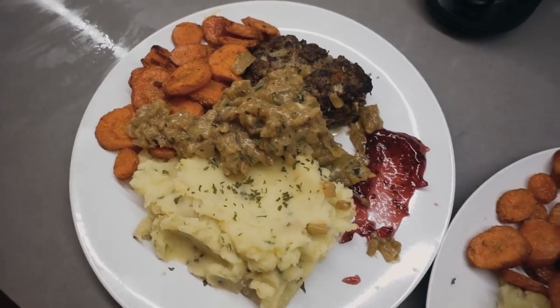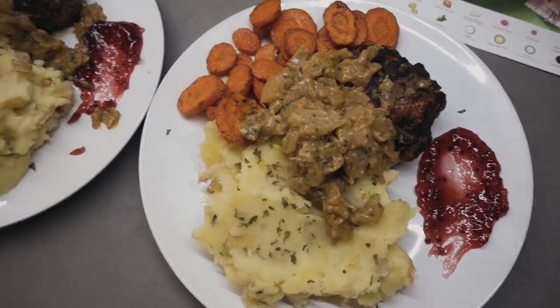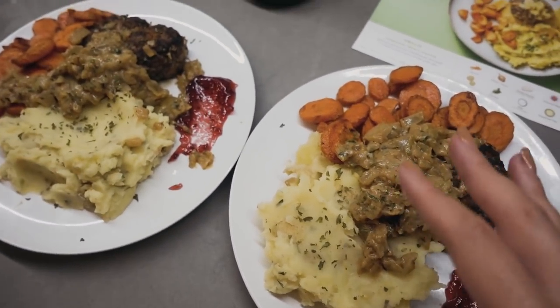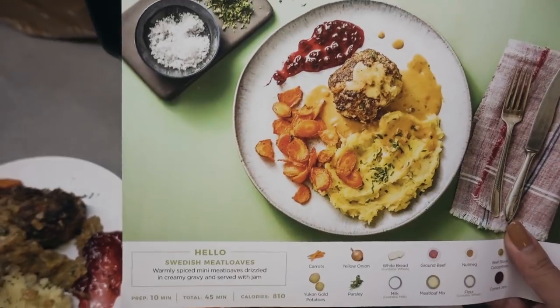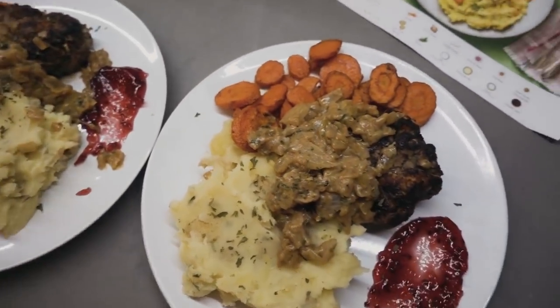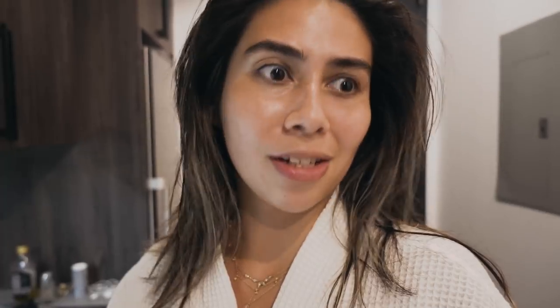Pampering session is done — I just took the eye patches off. This is definitely the most indulgent of the three Hello Fresh meals we picked but it looks and smells so good. Presentation could do with some work — I feel like we're missing some green in there — but oh my god I can't wait to tuck in. It's actually a pretty big portion. I didn't have lunch today and I'm absolutely starving. See you guys tomorrow!